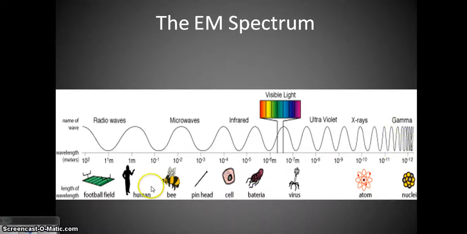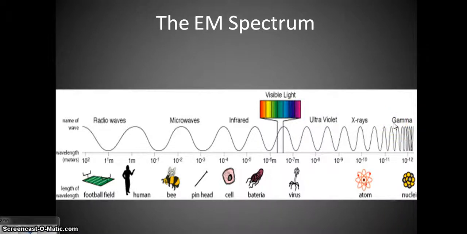Now you'll see all these little pictures down here at the bottom, and those represent the relative length of the wavelength. And you'll see that there's just a huge variation. Radio waves have a wavelength as large as a football field. Yet when we get down into gamma rays, they have a wavelength the size of a nuclei, so very, very small. So the largest wavelength is going to be radio waves. Then wavelength goes down. As we go down the list, it gets smaller and smaller and smaller, and the smallest wavelength would be gamma rays.